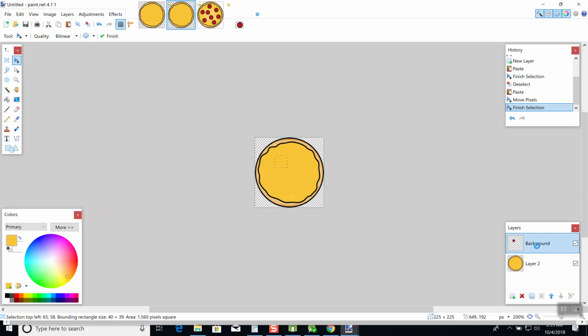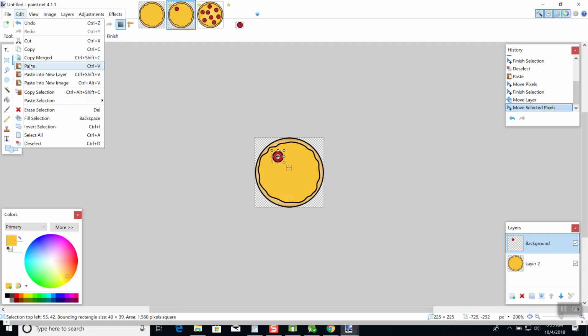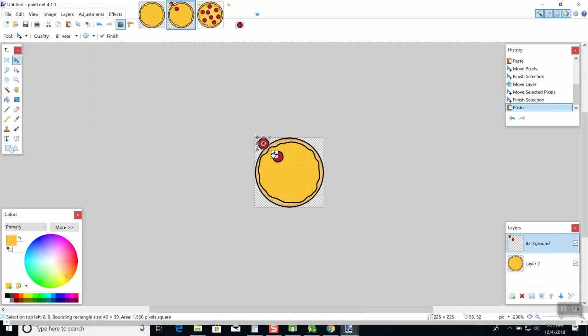the order of the layers doesn't matter, so if I move the background up here, then I can actually see it. And then I'm going to do another edit paste. Move it. Do another edit paste.